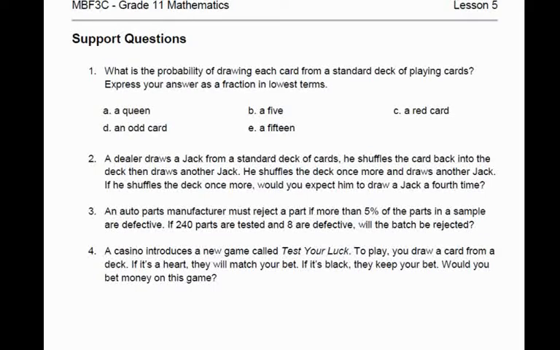Question 3, it says an auto parts manufacturer must reject a part if more than 5% of the parts in a sample are defective. So if 240 parts are tested and 8 are defective, will the batch be rejected? So here, let me just pull up my camera, and I'll move the questions up there.